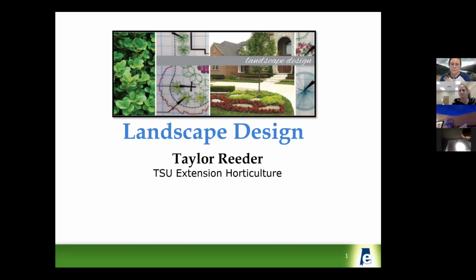Landscape design is a tough topic to talk about because a lot of what we do with design is interpretive. It is kind of your own interpretation of what a good design is. But as we go through this, we're going to focus on the key principles of landscape design that will help you get started. If you don't even know where to start, we're going to start with the basic principles, and we'll go through the thought process behind design. We'll talk a little bit about plant selection.